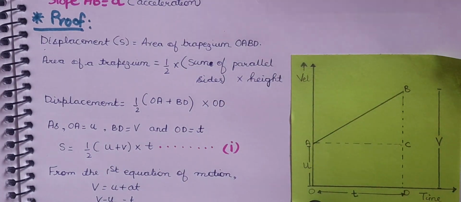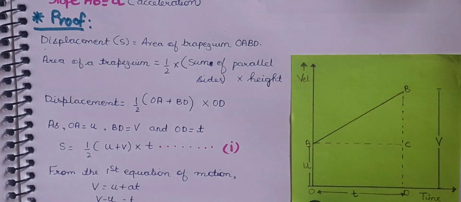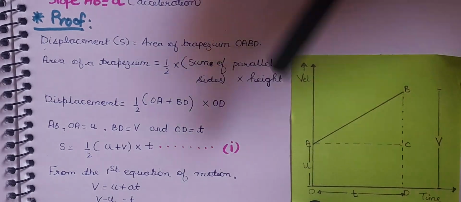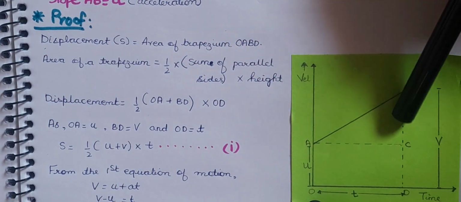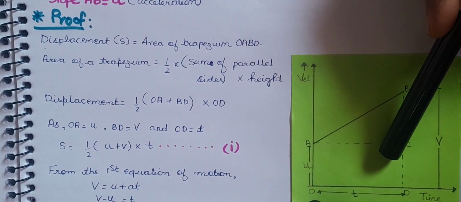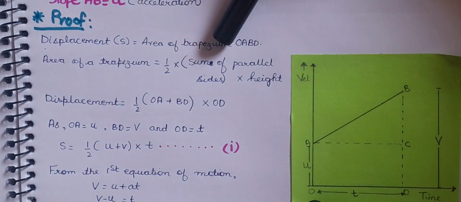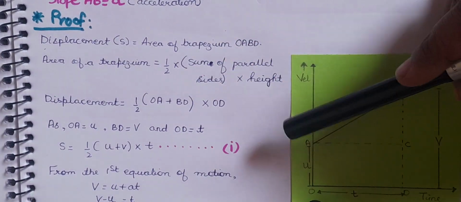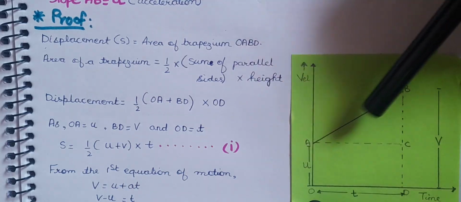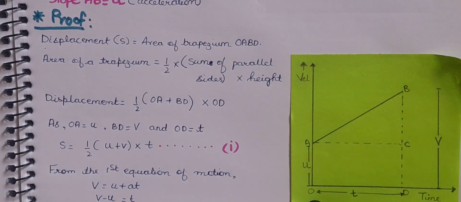Now let's move towards the proof. As we know that the displacement through a graph can be calculated if we calculate the area covered by the entire कोऑर्डिनेट्स. लाइक अगर हमारे कोऑर्डिनेट्स ए एंड बी हैं तो वो उस ग्राफ के रिस्पेक्ट में कितना एरिया स्वाइप कर रहे हैं, that will give us the idea of displacement. So the displacement S can be calculated if we calculate the area of trapezium OABD. अगर आप ध्यान से देखोगे कोऑर्डिनेट्स A and B एक ट्रेपेजियम बना रहे हैं O, A, B and D का. So अगर हम इस एरिया को कैलकुलेट कर लेते हैं, we will be able to find out the displacement.